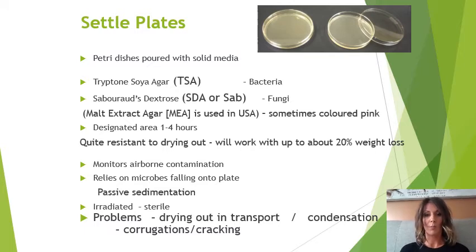And there's loads of different types of agar out in the world. There's specific agars that will only grow one type of organism. So if you were looking for a specific organism, you can actually buy medium that only has nutrients in it that will promote the growth of that organism and inhibit the growth of any others. When we put settle plates out, you remove the lid from the agar plate and you allow a passive air sample. So you sit the plate out and you see what falls onto it.